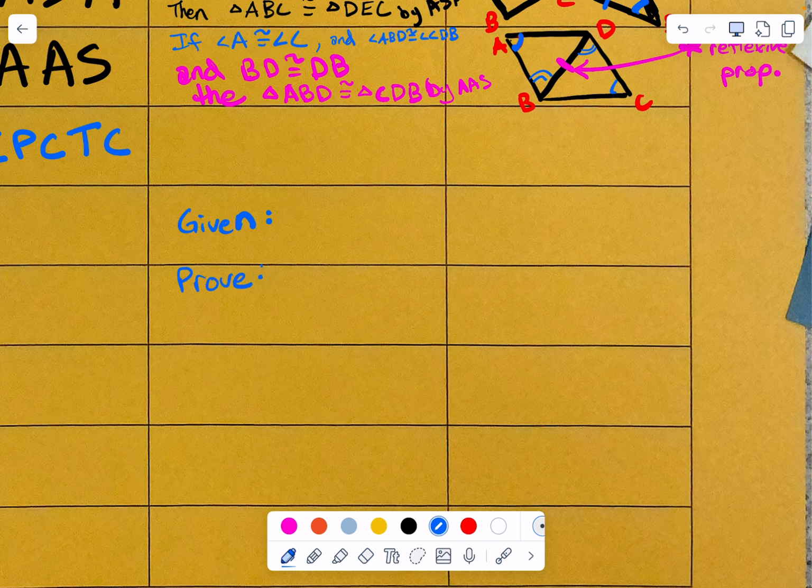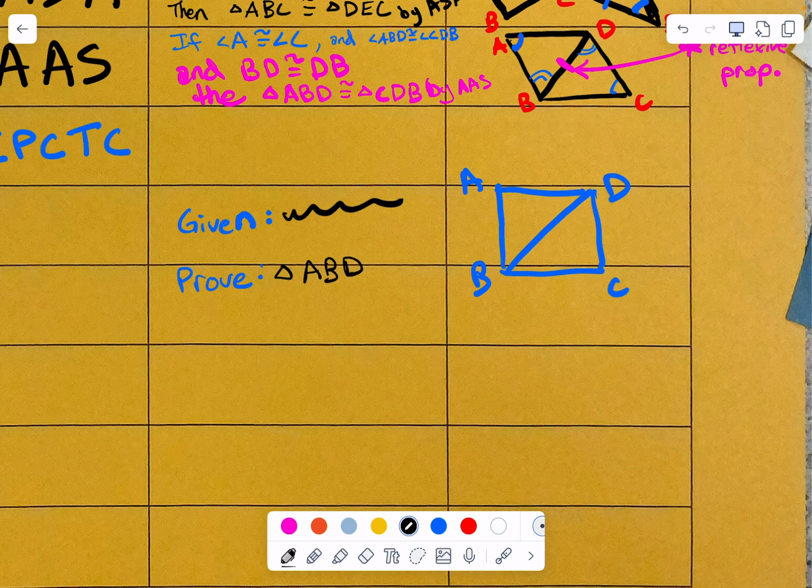I'm going to use the same diagram as up there, but I'm going to redraw it, right? So let's say I have this going on. I have A, B, C, D. Do we draw that? No, don't draw any of this. Just watch. Make sure you're paying attention. Okay, we're given a bunch of junk, right? Normally, what they will say is they are trying to prove that triangle ABD is congruent to triangle CDB, right? That's what we would normally be trying to prove, that this triangle is the same as this one.